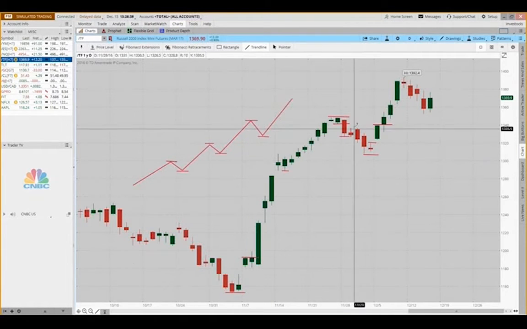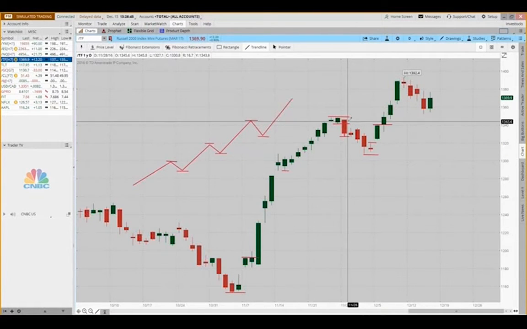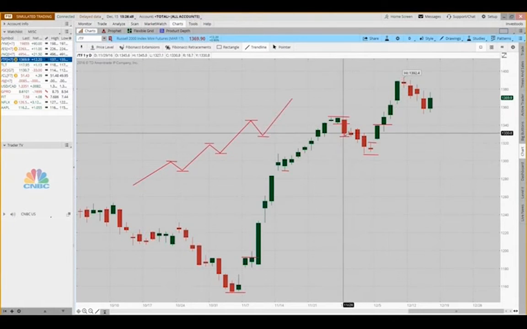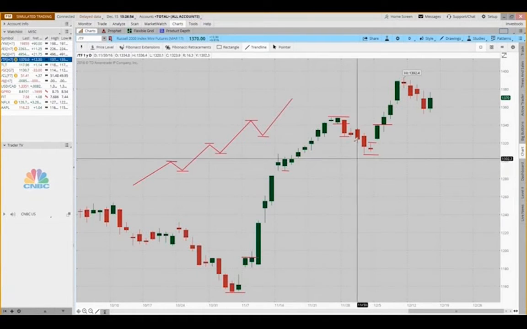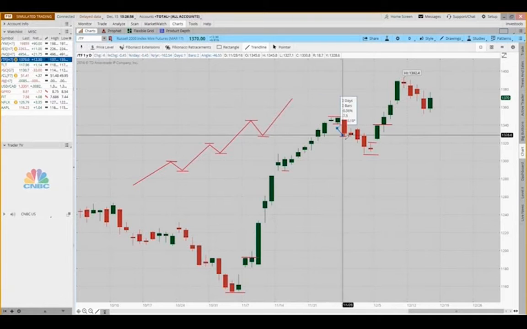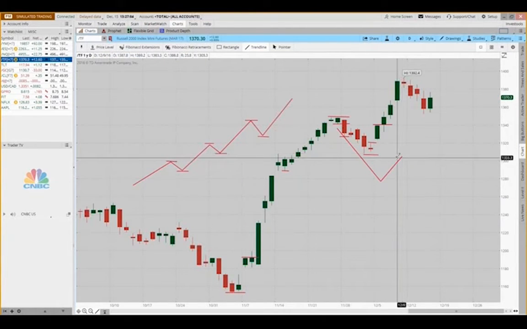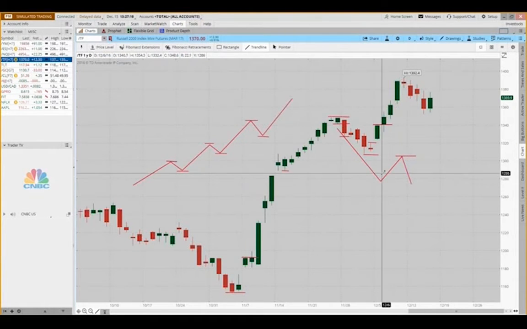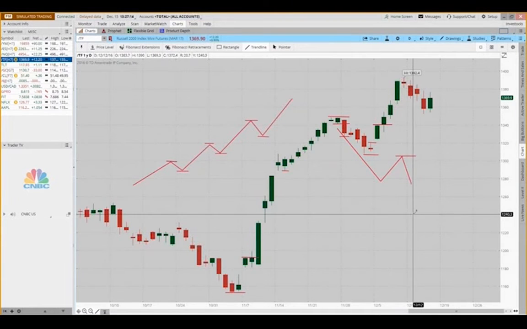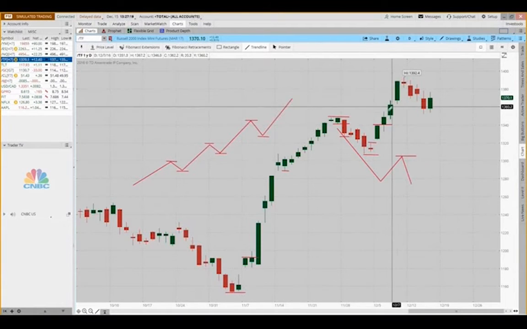So what you want to do to confirm that this is not a retracement but a change in trend is you need a lower high and a lower low. So have we breached the lower low? We have not, right? So now let's say this came down below this low, okay, and then pulled up again, but created another pivot below this high pivot. Now you have a lower low and a lower high, and now you know you've changed direction, okay? So until you get that, any pullback like this is nothing more than a slight retracement.